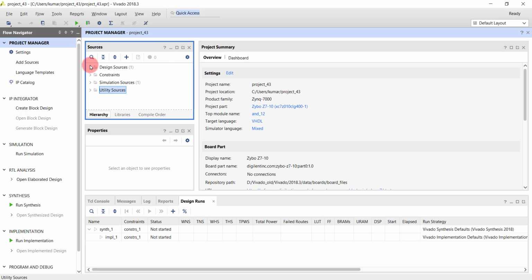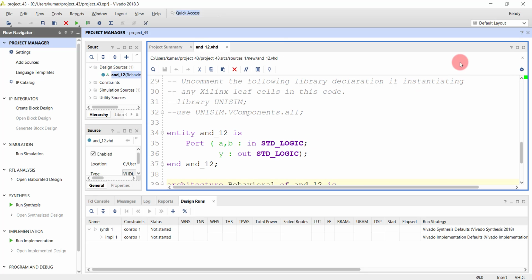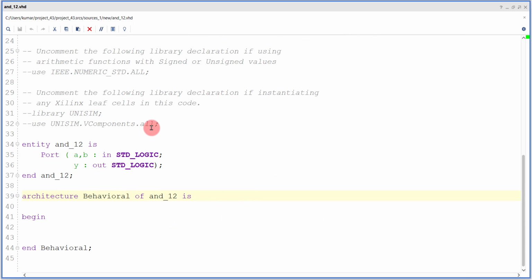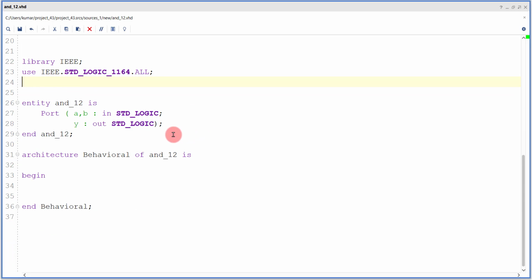So we'll just be going to the design source and double click on the source file, and now you could see, with the input and output ports specified, you get the template, right? So you do not need to do much in this template for a simple AND gate, okay? We'll be going through decoding each and every construct or statement that is added over here right now, okay? We will simply be defining how our AND gate will work, right? So Y is an output port where you want to connect Y to A and B, right?